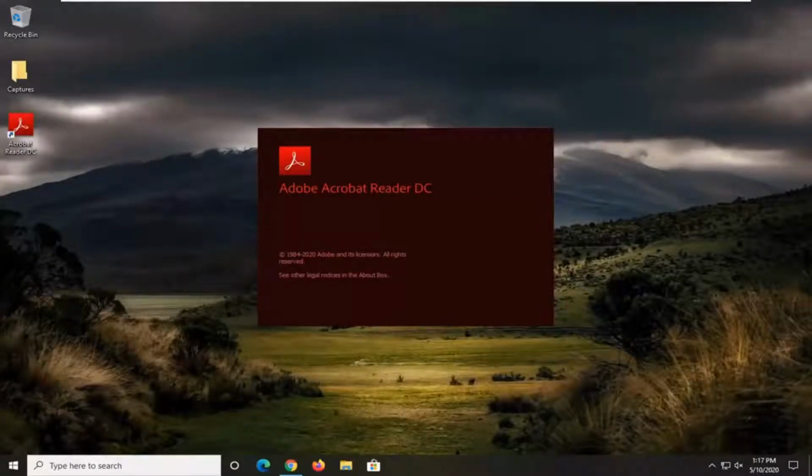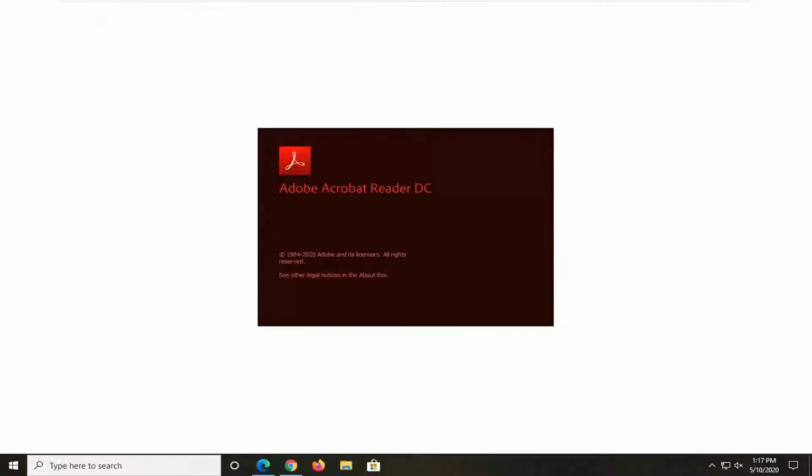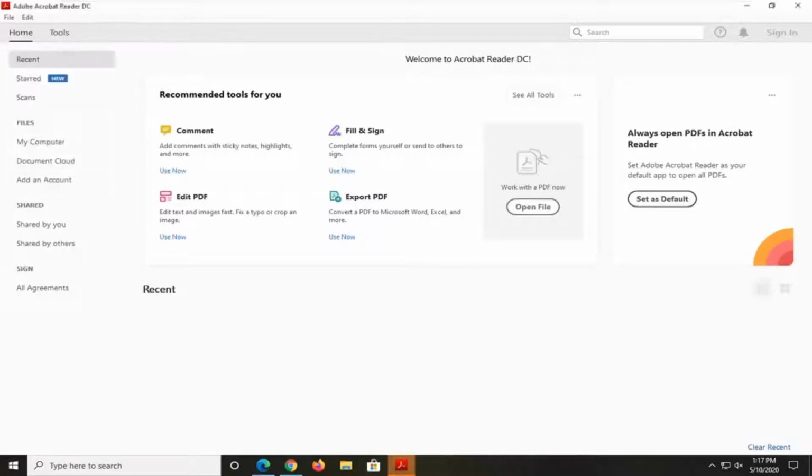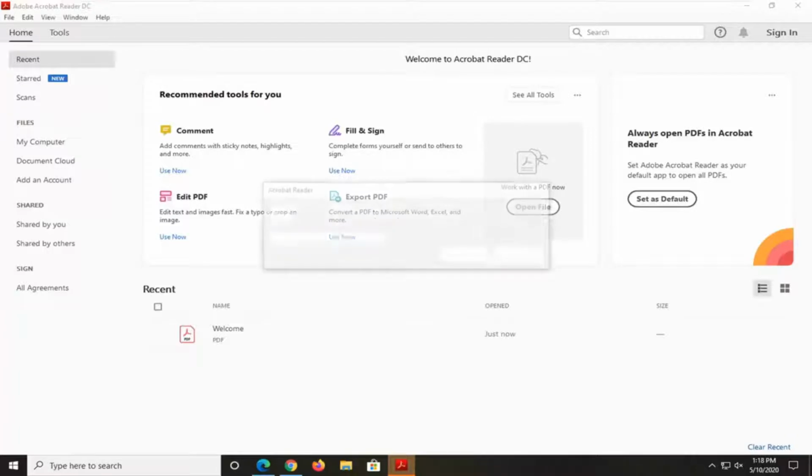In today's tutorial, I'm going to show you guys how to go about resolving if you're having an Adobe Reader issue where it says that there was an error opening this document and that access was denied. So this should hopefully be a fairly straightforward tutorial, guys, and without further ado, let's go ahead and jump right into it. This is going to be a fix to get you to reopen your PDF.